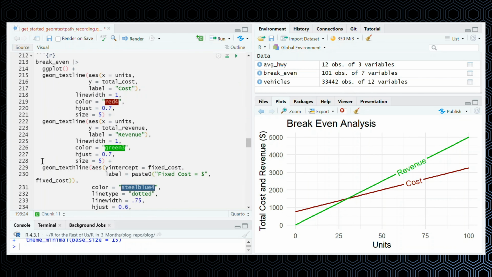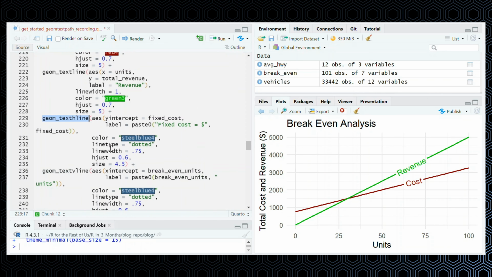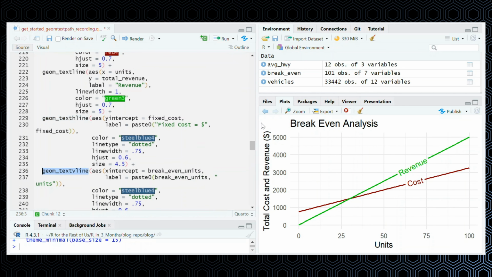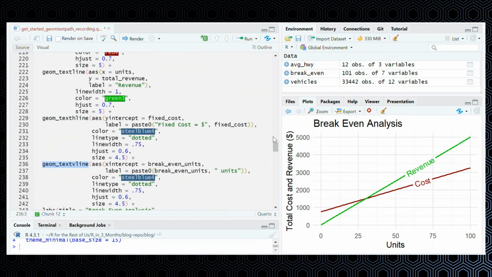We are going to add a geom text hline and a geom text vline. I'm going to make this a little bit larger so that we're not squished over here. Okay, so if you are familiar with a geom hline or a geom vline or a geom abline, that's what these two lines replace.